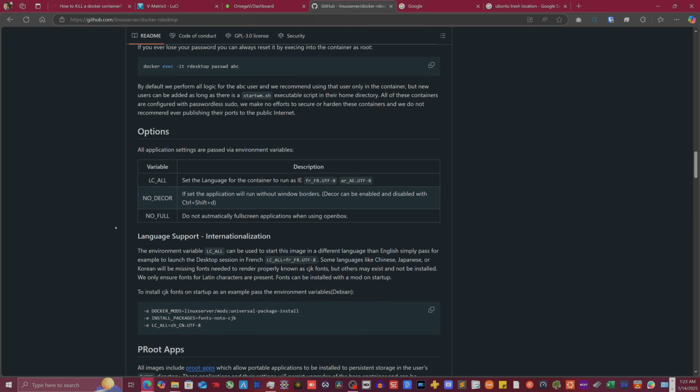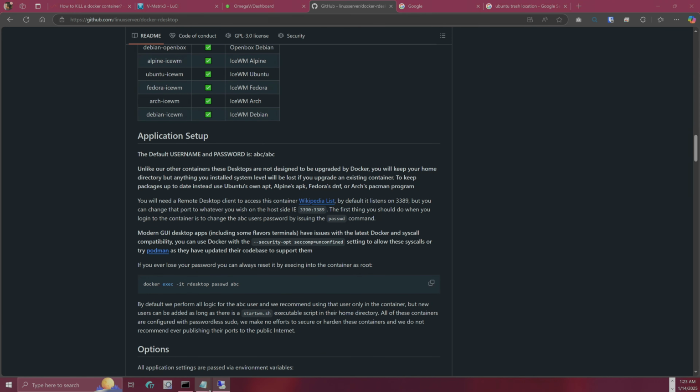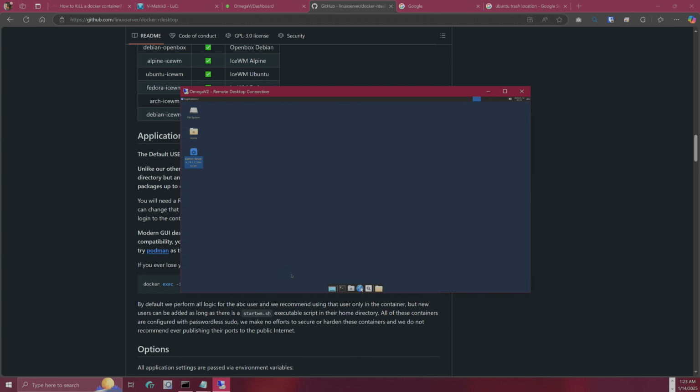As a matter of fact, I think it even tells you on here somewhere that the user profile is persistent, meaning that whenever you tear down this container and rebuild it back up, as long as it goes back to the same folders, whatever you have in that user profile is going to be persistent, not the applications, just the stuff. So if I had photos on here, that's why this is still on here. But yeah, anyway, going on to the next step.